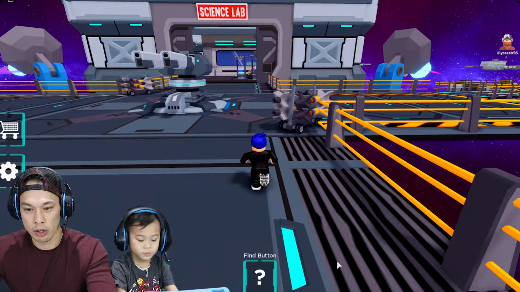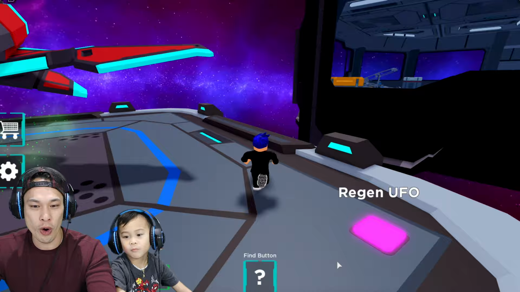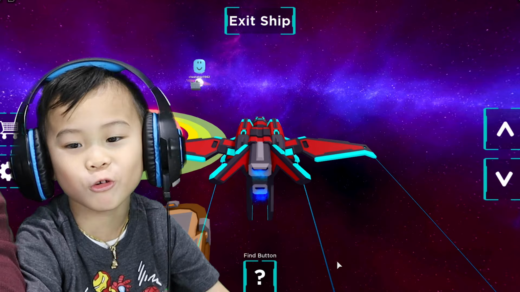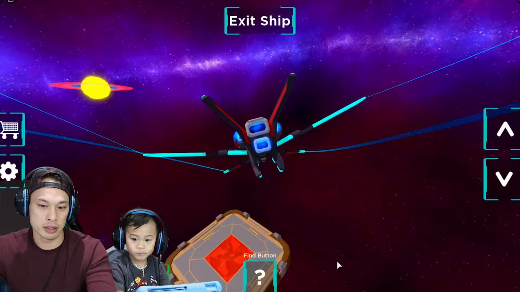Okay, let's go and get the last UFO, guys. $150,000. Let's see what it looks like. Boom! Whoa! It's so cool. Let's get in and test it out. Oh my gosh, it's so cool. Is that you coming in? Let's exit the ship here.